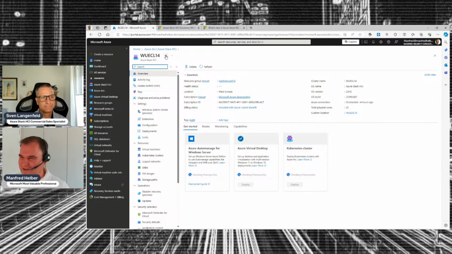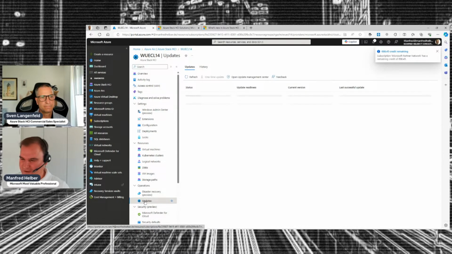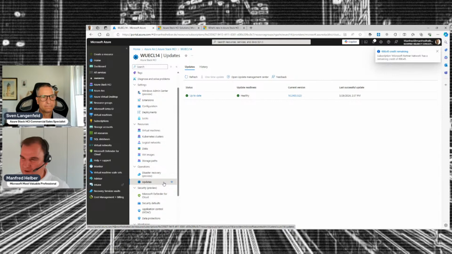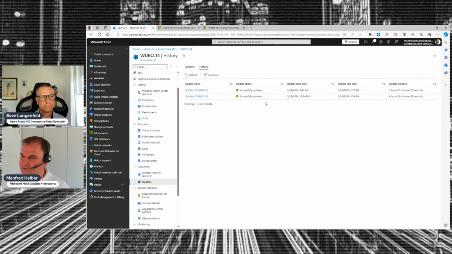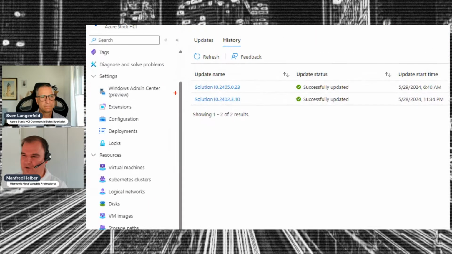So I have an Azure Stack HCI cluster here where I did these updates already. And when I go to the Azure portal to updates, I can see this cluster is up to date. And I can see I have the history here. And this is a cluster where I didn't install all the updates when they were available. I installed this cluster several weeks or months ago.